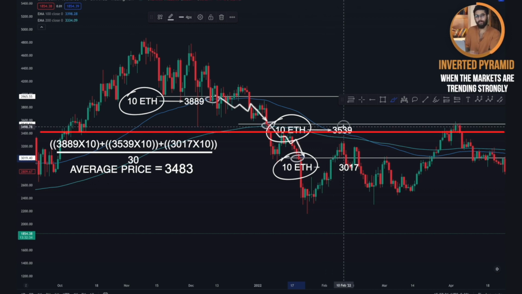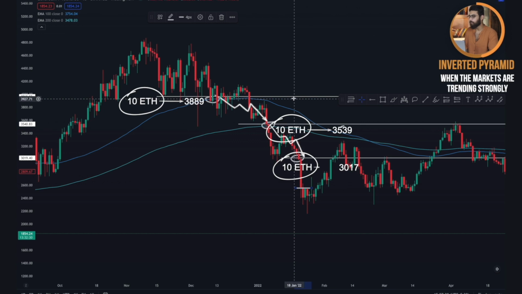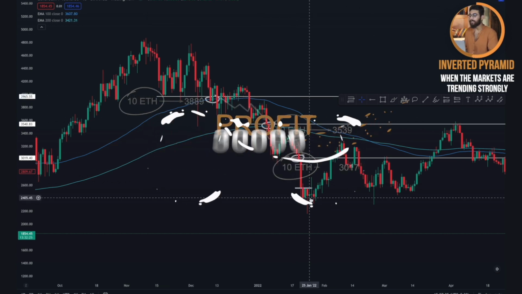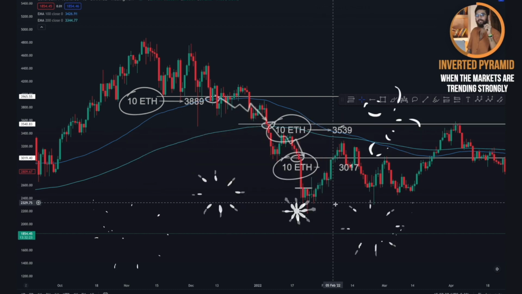So here, if you are going to exit here, initially with a lot of 10, you must have had 14k of profit. That is $14,000 of profit. But with this technique, you can profit 30k. But there is one major problem here.